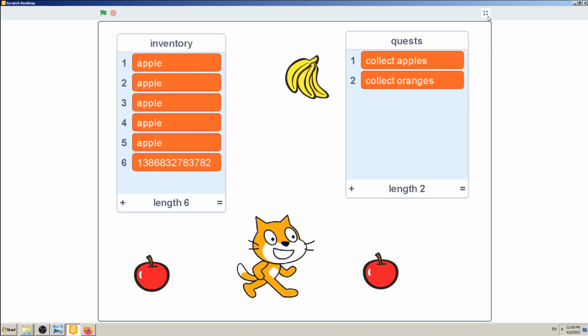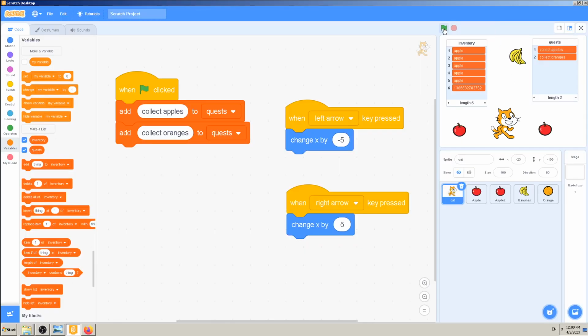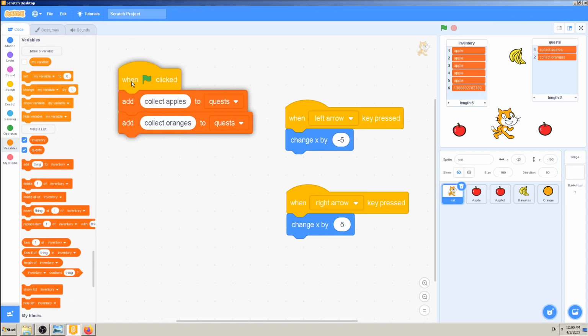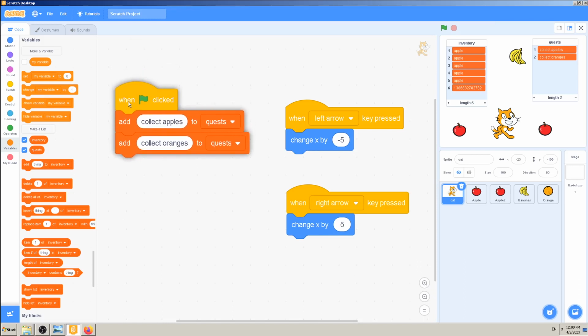So when I start my game again, because I said here add some information to quests, I will add the same quest again. You can see here in the quest list how this is growing and making things messy. We don't want to do that, and we will solve that in the next video.